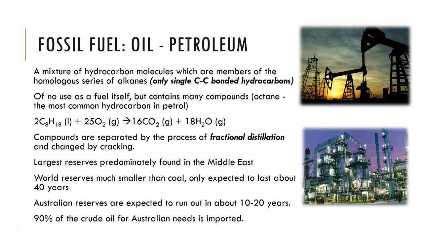Oil, okay, so when we refer to oil within this area of study, we're talking about a mixture of hydrocarbon molecules. We're talking about crude oil that are members of the homologous series of alkanes. So typically we're talking about molecules that will contain carbon-carbon single bonds only. You'll notice that when we refer to the carbon-carbon single bond, we have used this notation here, and this is fairly standard for using explanations as we move through.